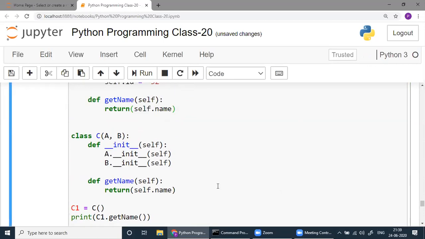Let me reveal something here. This class is optional. If you want to make a career in data science, machine learning, artificial intelligence, you have a whole lot of things to do. But this class is not required anywhere. However, for completion, I made this class for you, and I wanted to complete everything. Even we have something more, polymorphism and a little bit of abstraction, not important in Python, but it is there.